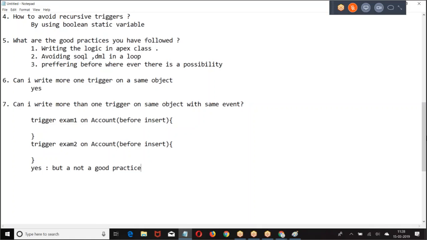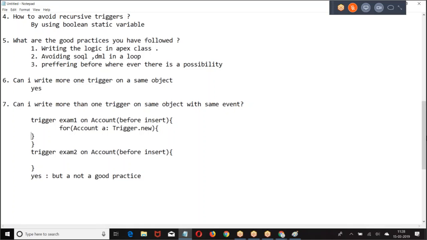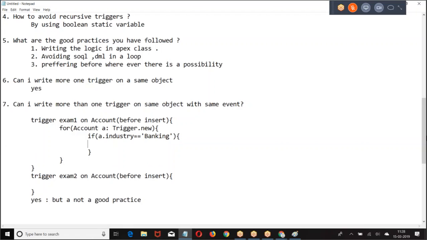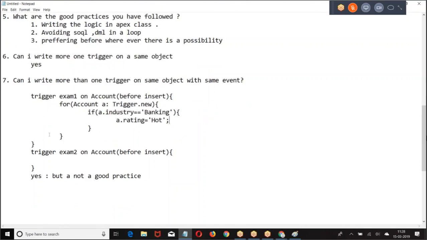Now, if the order has any impact, then we are going to lose the business logic. Suppose I have something like this. This is the logic.